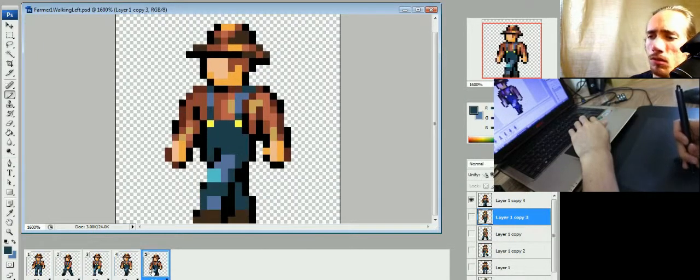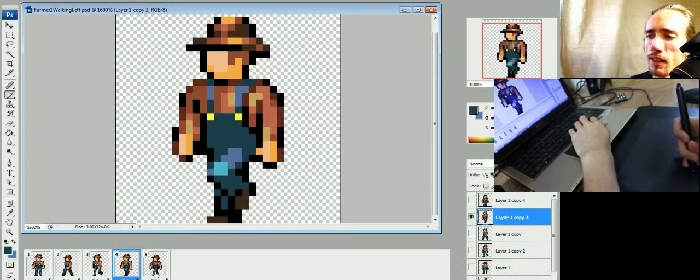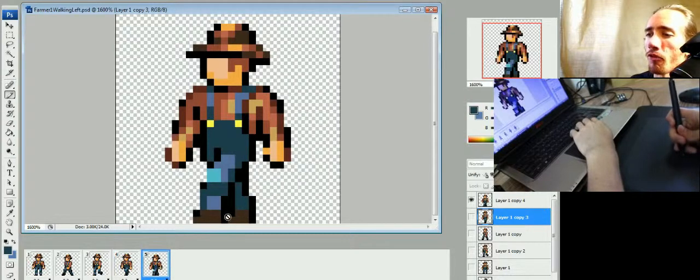I think that'll work a bit. It might look better once we add more frames.